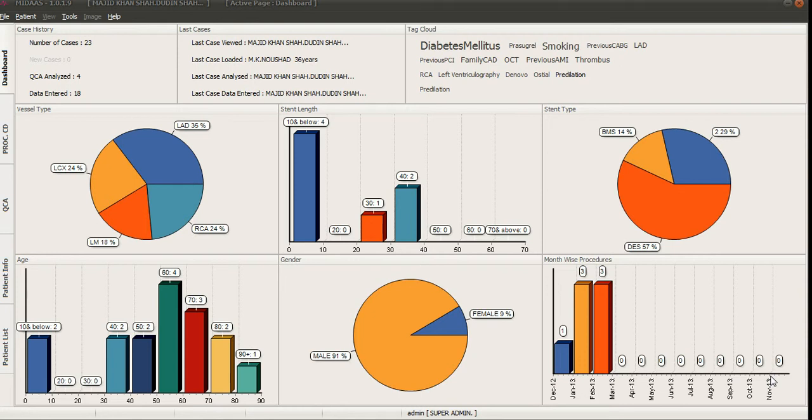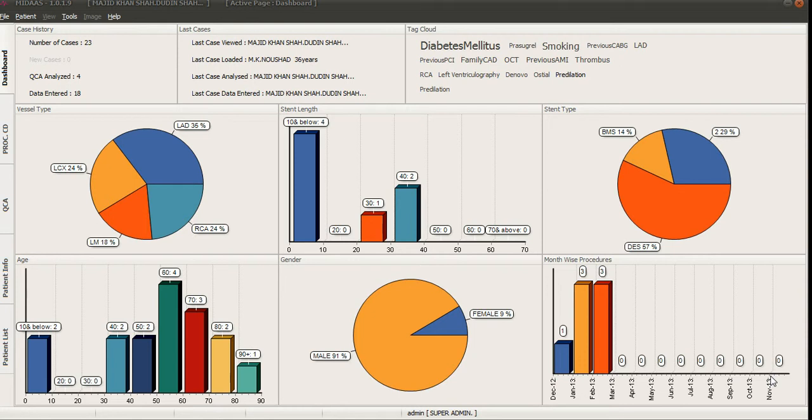Having said that, MIDAAS can have multiple users in different roles. The roles can be an operator or an investigator. The administrator, in other words the head of the cath lab, will have access to all the information inside MIDAAS.